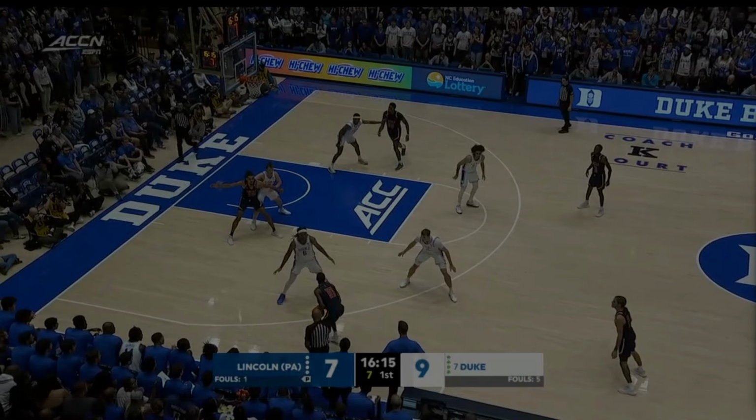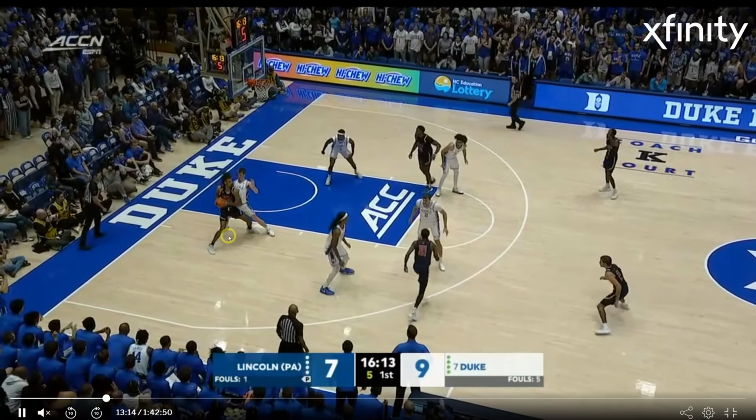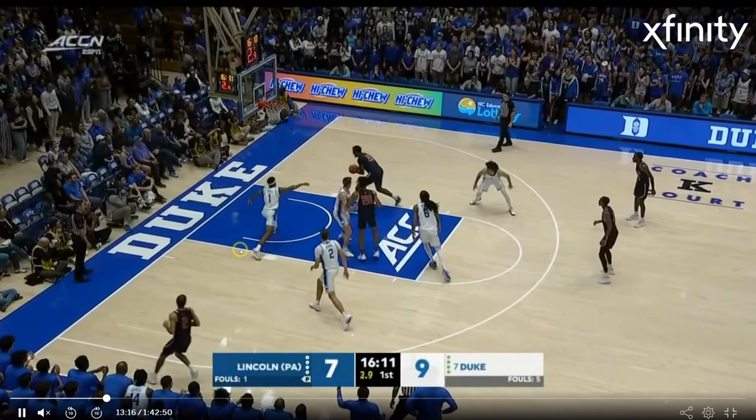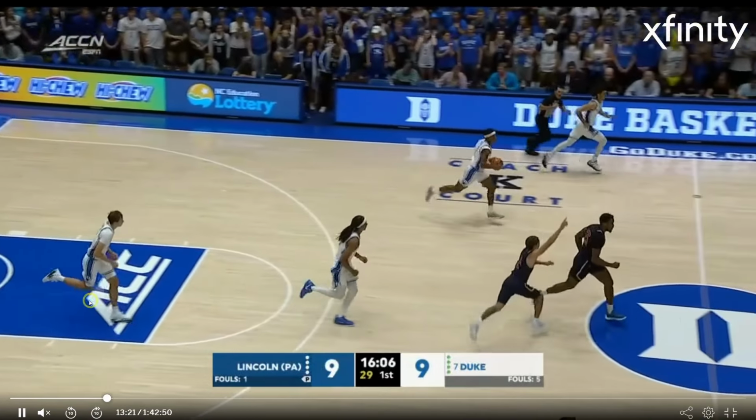All right, so Kon's stronger than anticipated, man. He is tough. This kid is tough. He's got the bigger player on him, so there's a perceivable mismatch in the post. Watch him stand this guy up and just play good defense without fouling. Almost caused the turnover. I really like this kid.